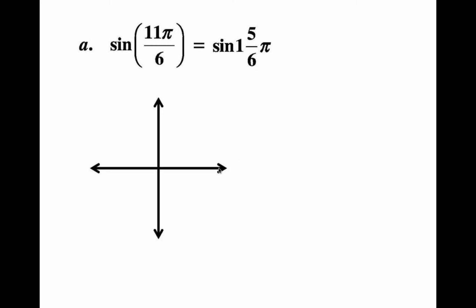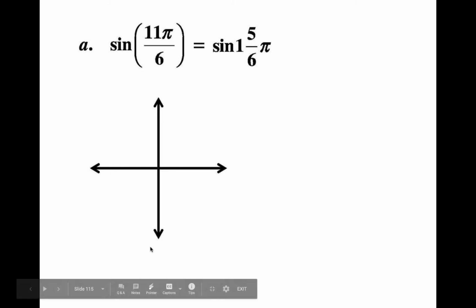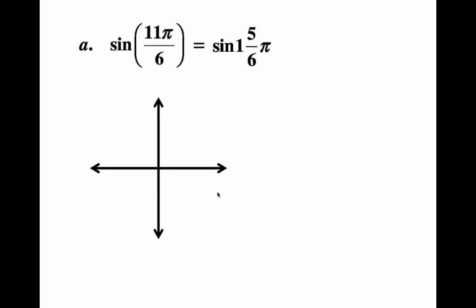So every 90 degrees is half a pi. So we have half a pi, 1 pi, 1.5 pi, 2 pi. Notice it's more than 1.5 but less than 2, so it's going to be here. The denominator is 6, so my angle is 1 pi over 6. This is equivalent to 30 degrees.